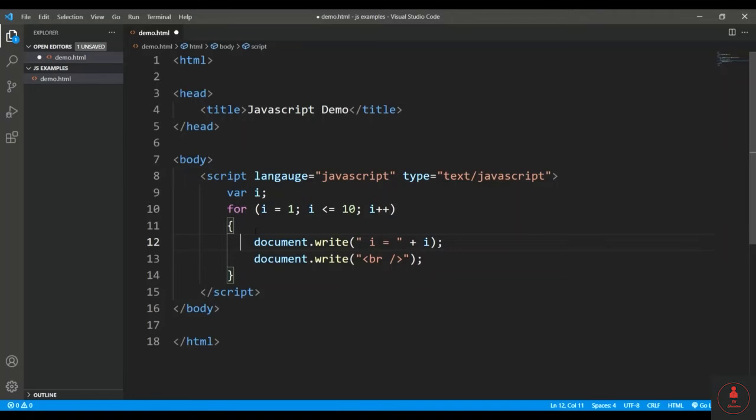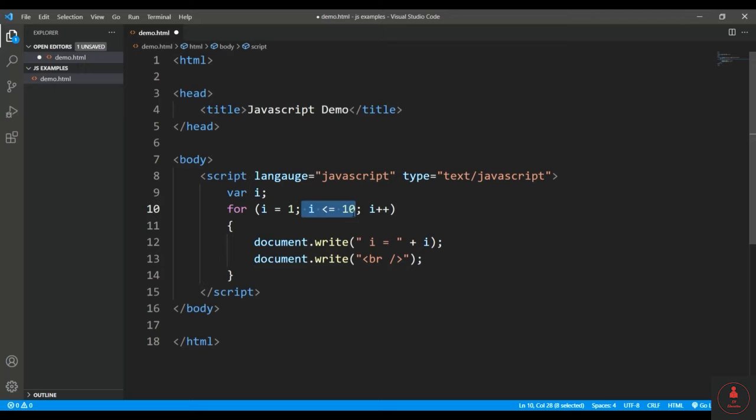In this implementation you can see I have written a for loop in which there are three parts, as I discussed earlier. Here it's the initialization part, in which I am initializing the value of i with 1. After that it's a condition, meaning I want this loop to keep on executing unless and until the value of i is less than or equal to 10.